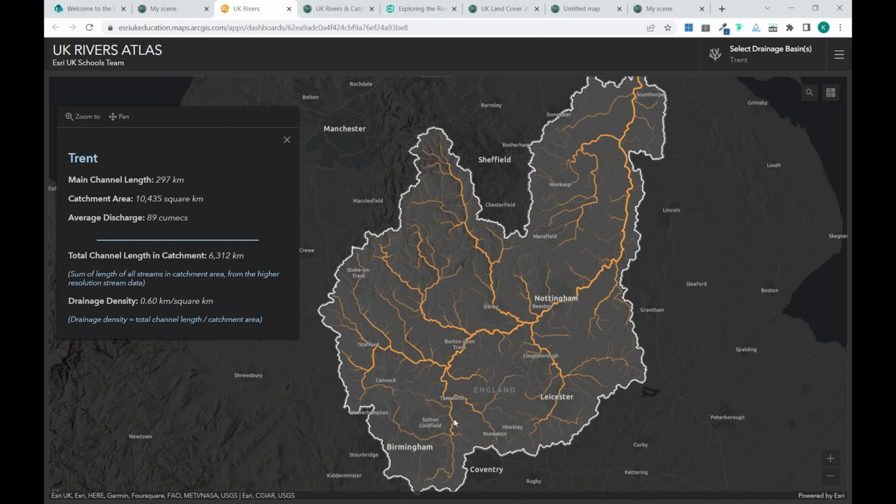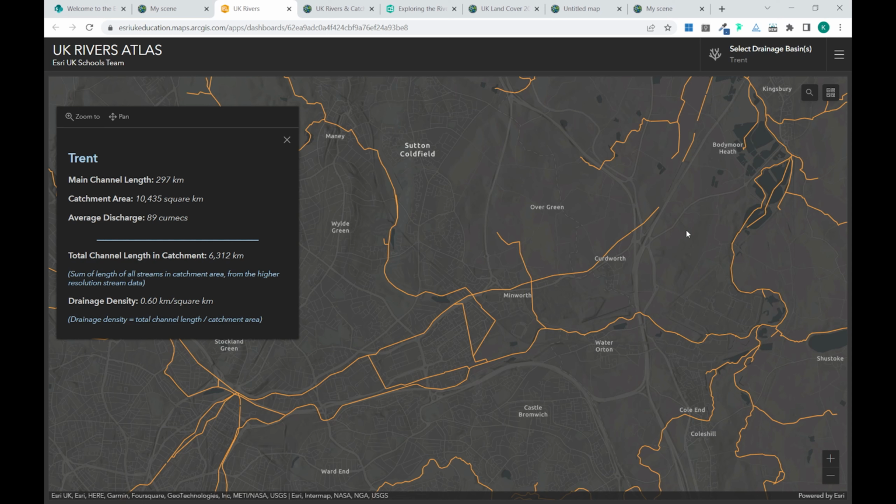And as we zoom in, we move into the river lines that have been surveyed and mapped by the Ordnance Survey. So while some of these might have been detected by a computer, they've been checked by a human who's actually been to that location on the ground and said, yes, there is a river here and this is the route it takes. If that river disappears underground or it flows through a lake, those connections might not be made. You might end up with little gaps or holes in your river channels.